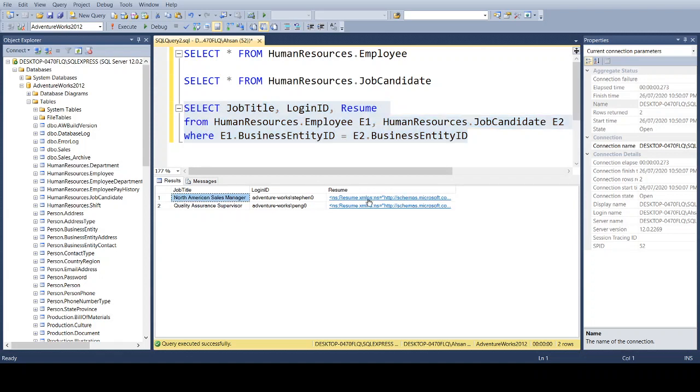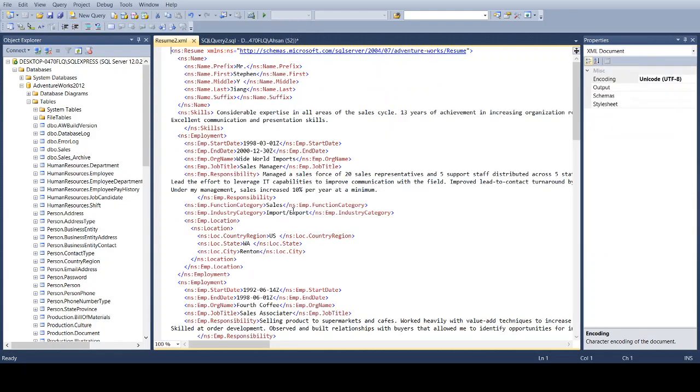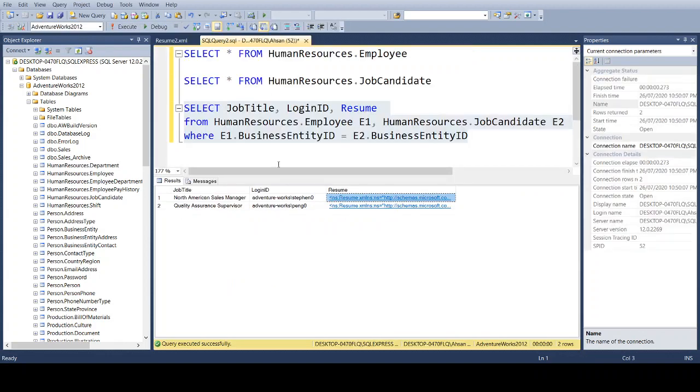We also have his resume here, which we can click and it will open up as well. And then we have the quality assurance supervisor, and the login ID of this person is this, and it has the resume here. If we click on it, it will be like an XML thing. We're going to talk about that in a separate video, but for now this was the result of the query that we just did for the Equijoin.